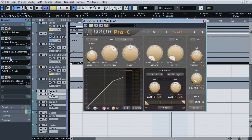Next thing, a sidechain compressor driven by kick and master snare, getting basic correlation between vocals and other instruments.